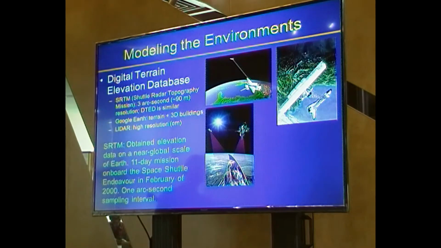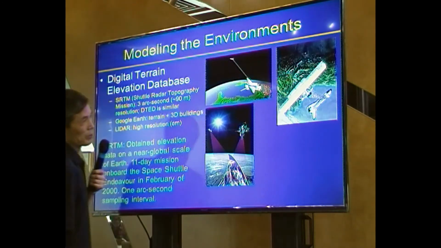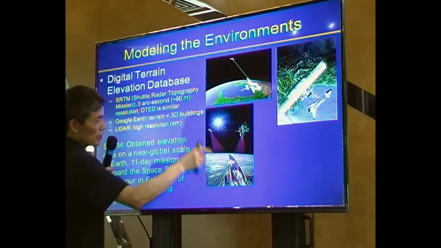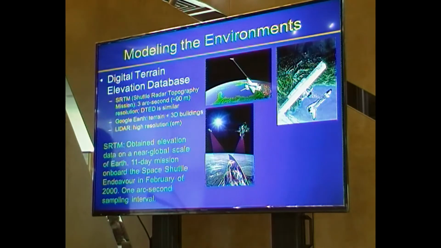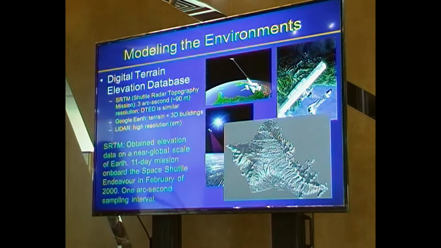We have a shuttle, and the shuttle carries a very long antenna at this point. So when the two antennas illuminate the Earth, they get two interference signals. By the interference, we can deduce the height of the terrain. That's the elevation data we got. So this one is an example of the environment, where the University of Hawaii is located. That's the data from the SRTM database. It is open, you can download it, and it is free. If you want to look at this data, you can download it.